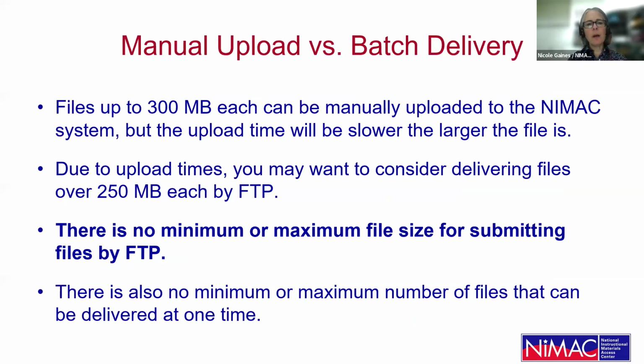So, manual upload versus batch delivery. Batch delivery, again, is our second option for delivering files to the NIMAC. One of the issues with a manual upload is that it is one at a time, right? So if you have a lot of files, the batch delivery may just be better. And then there's also file size. The larger the file, the slower the upload time is going to be. So we do recommend 250 megabytes as your max for uploading through the portal.